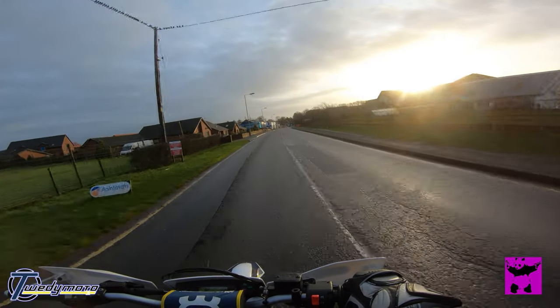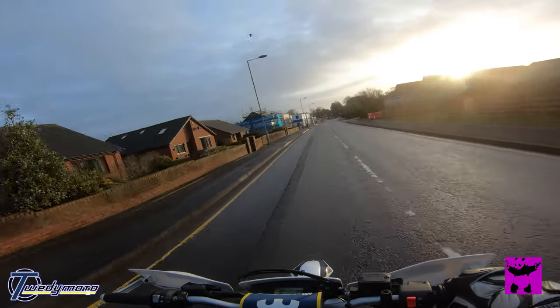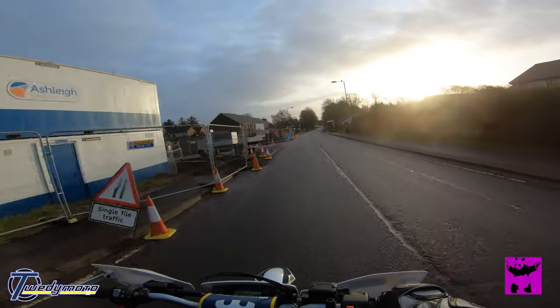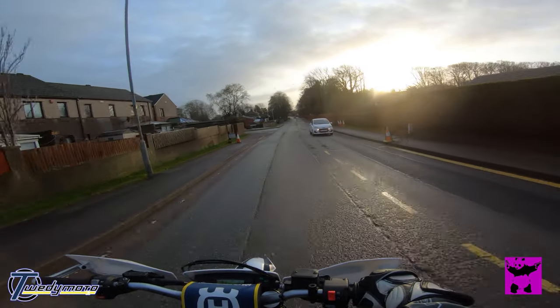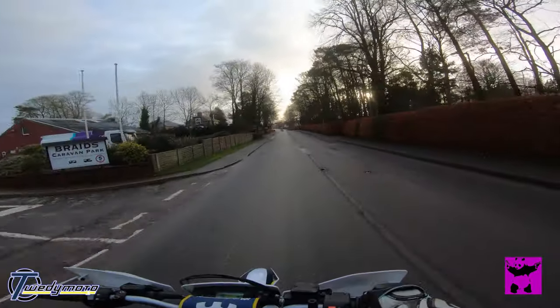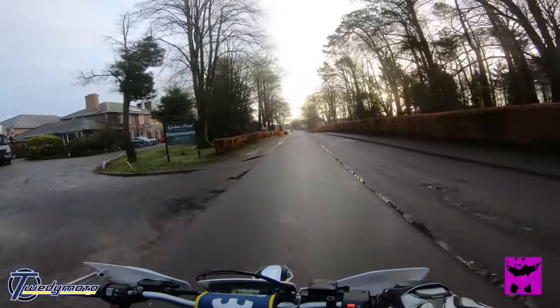A little bit about this microphone — it's a Purple Panda, or it's from Purple Panda. I'm not sure if it's got a model number or not. It was about £18, £19 from Amazon. It consists of the microphone which I think has got like a metre long cable. Some of these mics, you've just got to hide all this cable, so I've got it kind of wrapped around my GoPro mount.